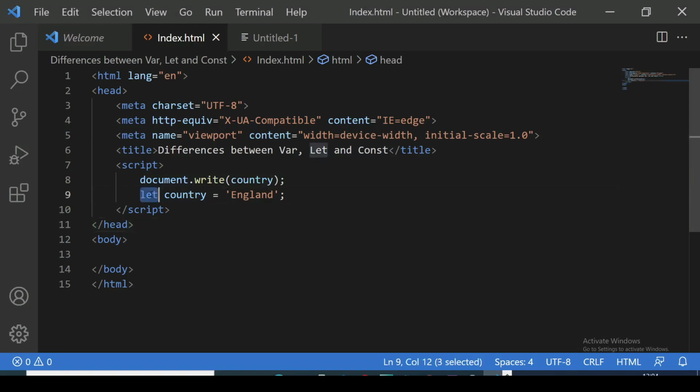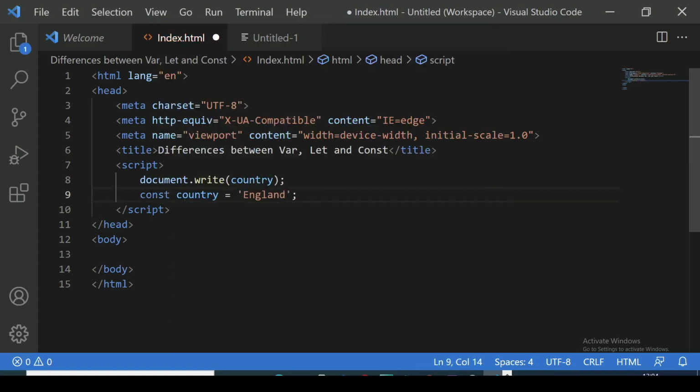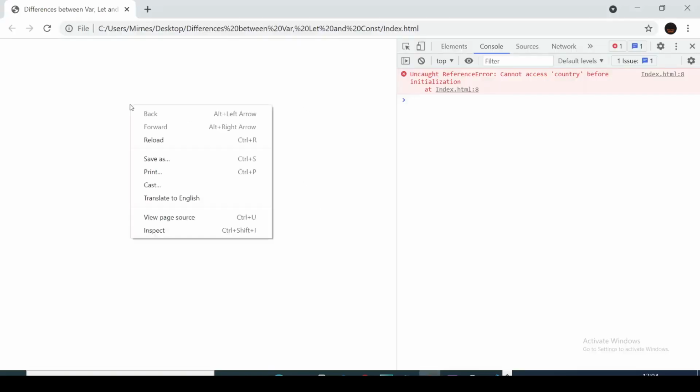Also here the same rule applies for the const keyword. If we try to output this value, you can see that we have the same error message.